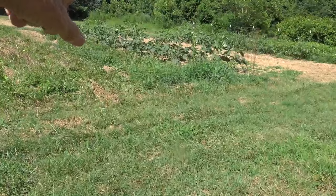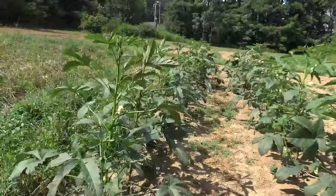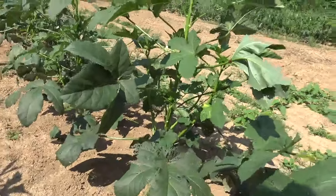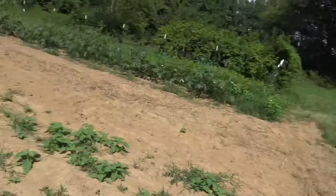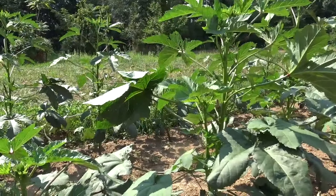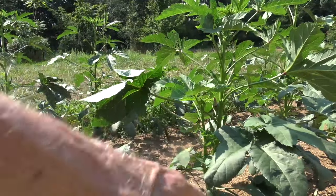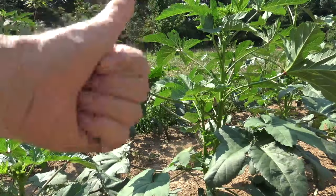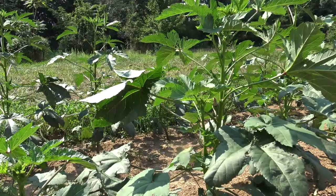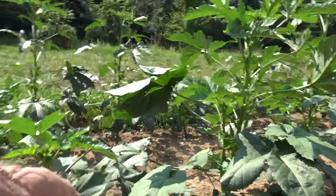And that's the okra right there. There's 2 rows in there. But let's get a little bit closer. And let me go over to the other side and get out of the shade. Now some people plant their okra plants close together and they just go up. They'll get to be 6, 7 feet tall. But I don't like that. I don't think it makes the best okra. So you see I've got mine set probably about 3 feet apart.